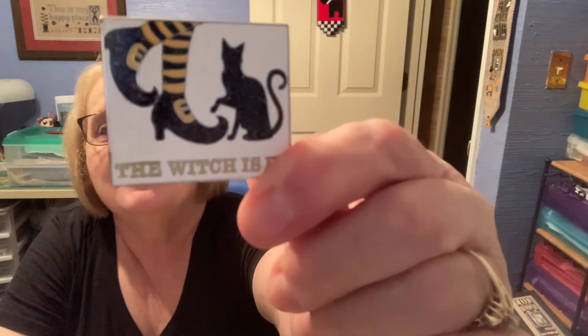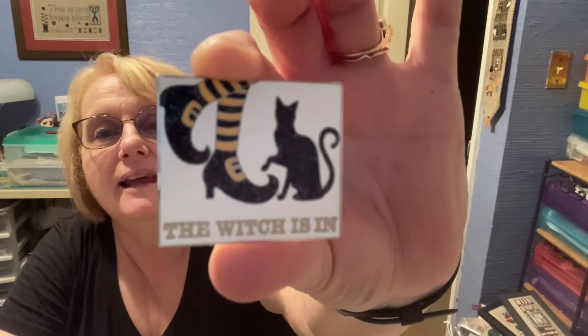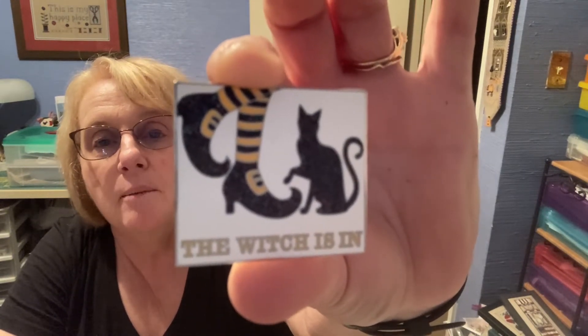My girlfriend Dolores — she's been on two of my videos — was at the beach and thought of me. She got me a needle minder from Fire Poppies. She said, I hope you don't take this the wrong way. My name is Dorothy, I have a Scottish Terrier which looks like a Cairn Terrier, so all my life it's been 'you're not in Kansas anymore' jokes about the Wicked Witch. She got me a needle minder that says 'The Witch is In.' She said they only had one at Fire Poppies and she knew I had to have it. This is my favorite needle minder — yes!